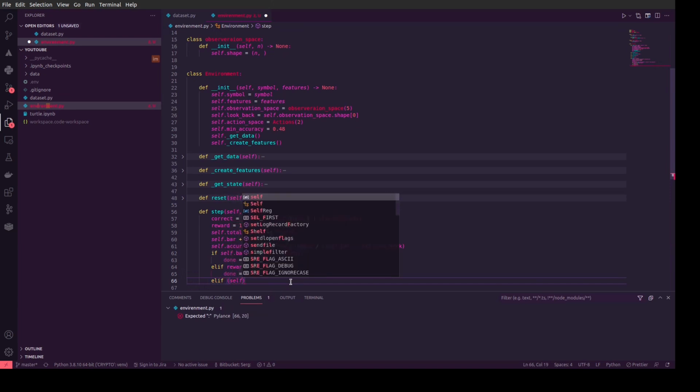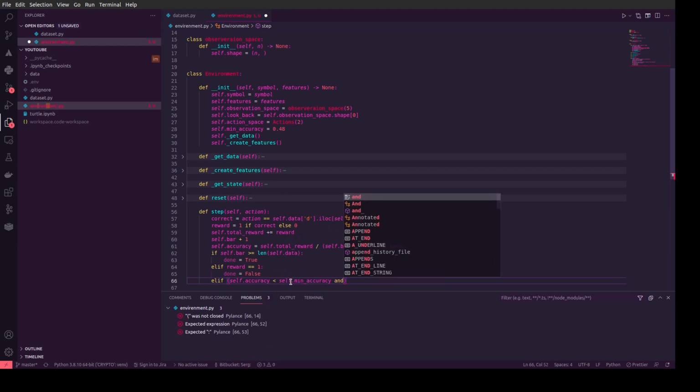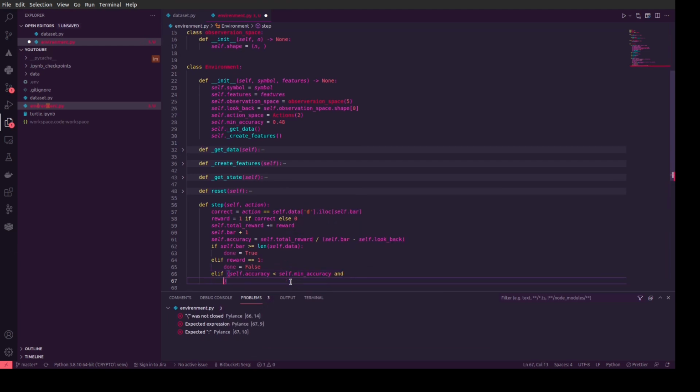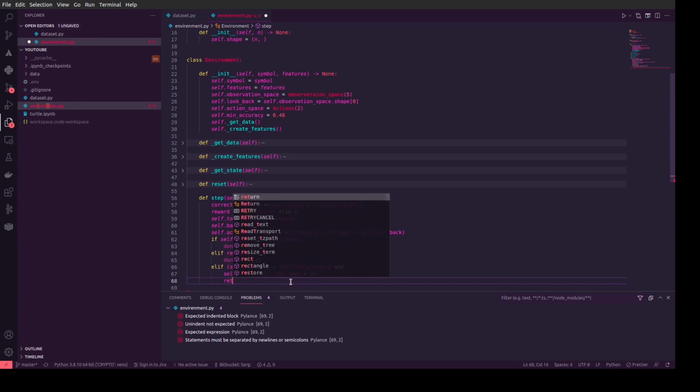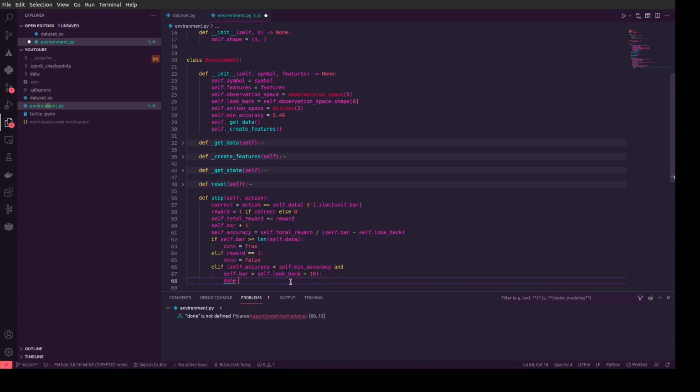For example, if self accuracy would be less than self minimum accuracy, and self bar would be more than self look back +10, and we also return done would be true.